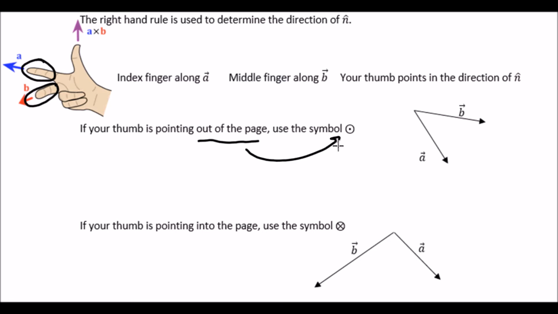We use this symbol here. Same thing here. If I put my index finger on A and my middle finger on vector B down here, I can see that my thumb must go into the page. Again, you have to move your hand a little bit. So your thumb is pointing into the page. We use this symbol here. I like to think of the first symbol up here, the circle with a dot, as an arrow coming at you. You can see the point of the arrow and the rest of the arrow behind it. For this one here, I think about an arrow going away from me, so that X looks like the feathers going away from me.